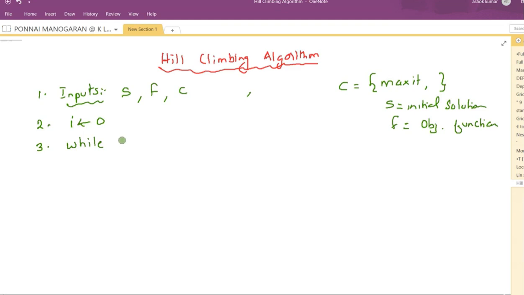So while the termination criteria is not reached, you can write while not termination criteria, which is a function of, generally, S, F, C, I, or you can specify just the control parameter C. While the termination criteria is not reached, you keep on generating the candidate solutions. Let the candidate solution be S dash.